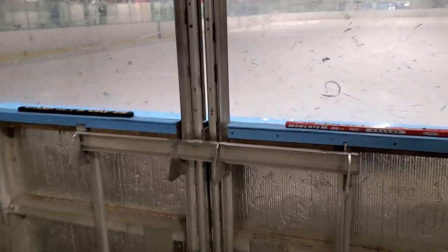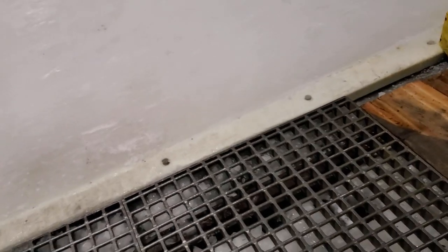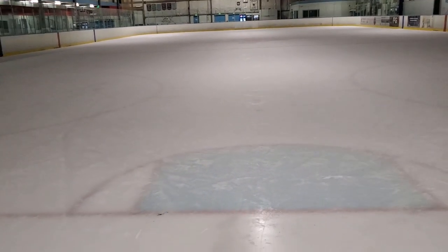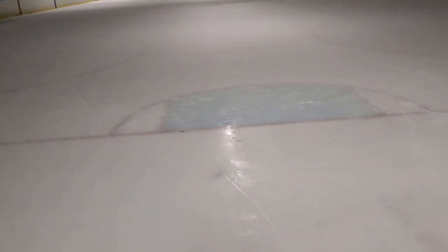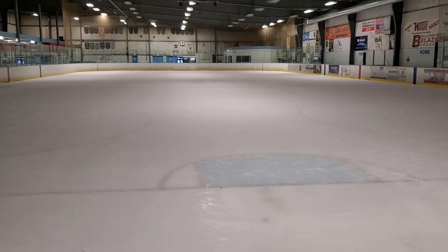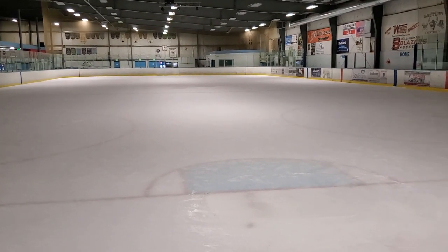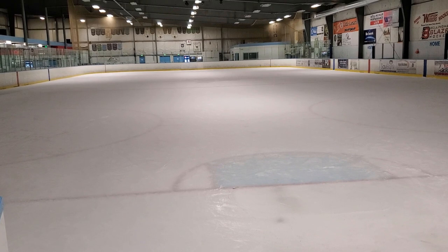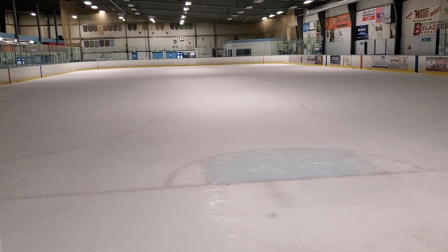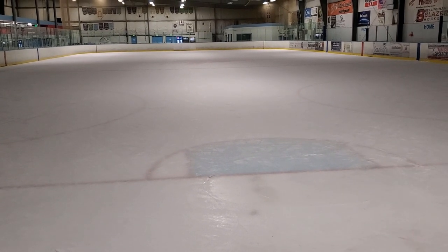The dehumidifiers go in and you don't really want to turn it off because we want to get the moisture out of the building still, so she's gonna be working hard. It's gonna take a couple days for the ice to melt and we don't have any kind of bulldozer or excavator or whatever you want to call it. We've done that in the past the first two times — they did use a bulldozer and stuff but that was a lot of work, and a couple times we just had piles of ice here and piles of ice out the door. We got three guys with one machine.